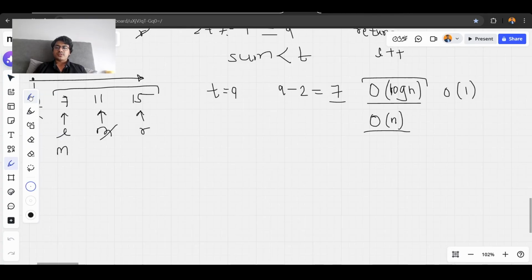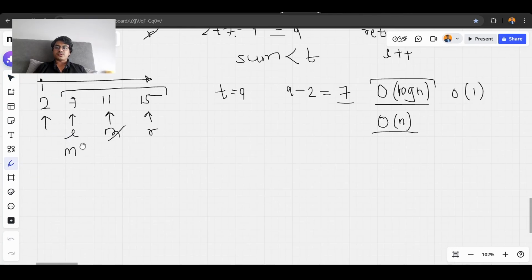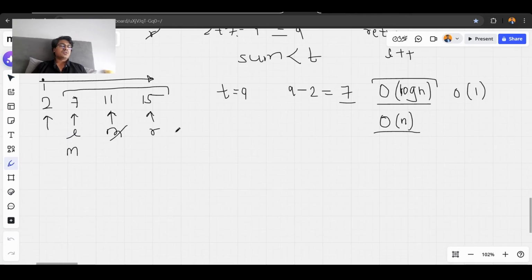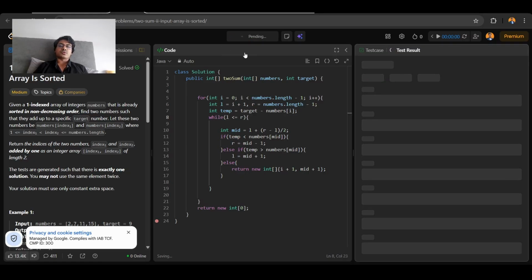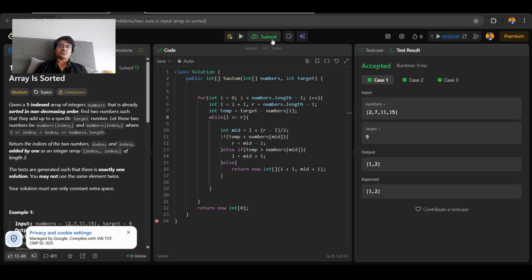What is happening here? This is really important, why the keys of L and R are really important, because our R will be made minus 1, right? So R will basically come here. And since L is equal to R, the loop will terminate and it will not give an output. So instead of L less than R, we have to actually do L less than or equal to R. That way it will consider the last case as well. Okay, so now it's working properly.